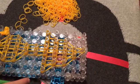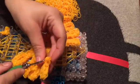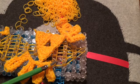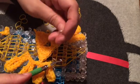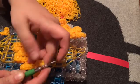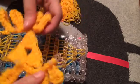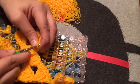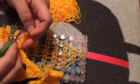Now, we have to attach these arms to the top of this head. So we need to put our hook through the cap band on this one, and we're going to grab 2 clear, so we need 4 clear. So 2 clear, go through here, and if you're gentle you can take your hook out and just leave them. And then we need to get our hook through these cap bands and grab 2 clear through there. Okay.